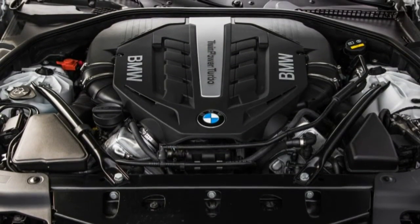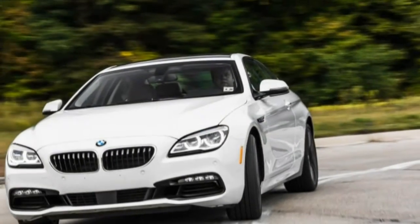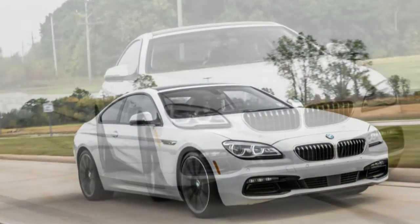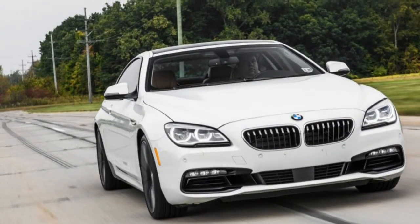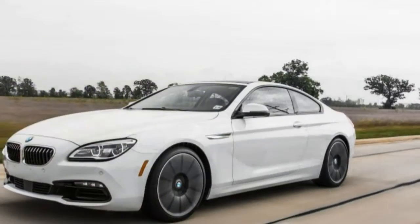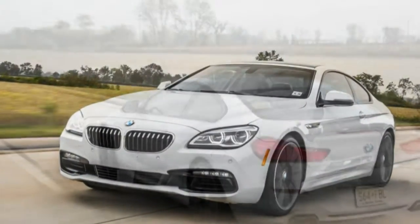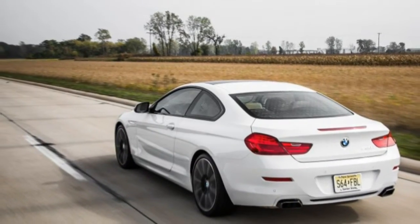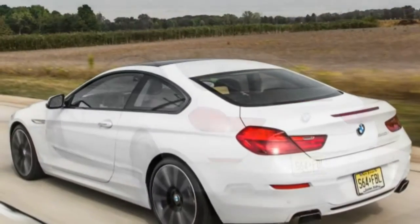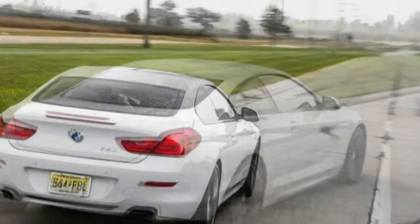The 650i's run-flat Dunlop tires limited the top end to 129 mph, with 155 mph available on cars with sportier rubber. Braking from 70 mph in 158 feet is autobahn-worthy performance, and cornering at 0.89 g, while decent, lends perspective to our subjective impressions of softness. The healthy amount of understeer noted on the skid pad was easily countered by power-induced oversteer, and intervention from electronic assistance is gentle and customizable, so it's easy to adjust your line through a curve with the gas pedal.